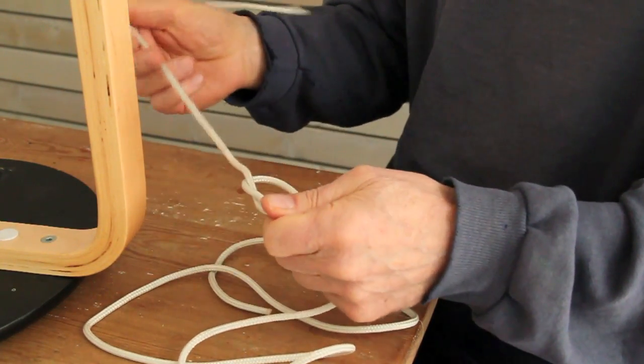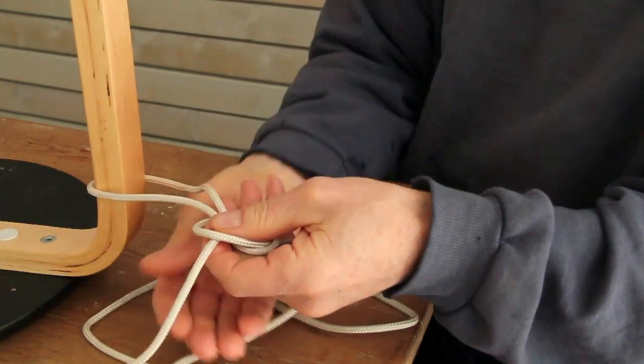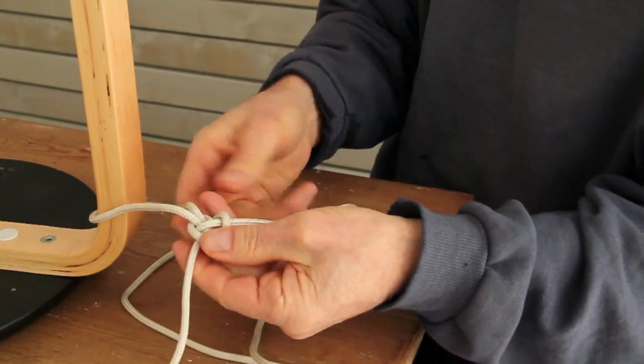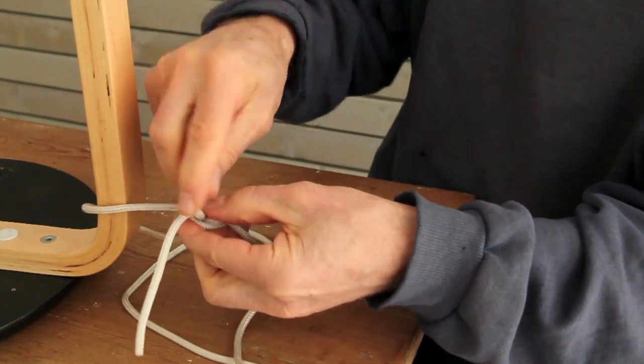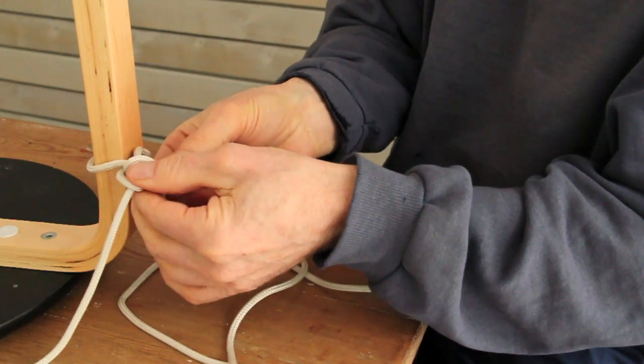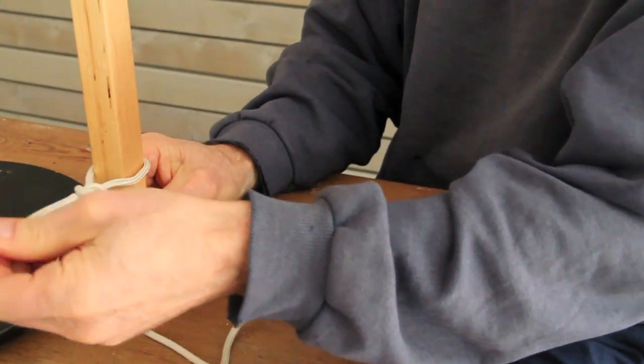The good thing with the Alpine butterfly knot is that it is a good, strong, secure knot that takes pulls in every direction. But it's a loop, and sometimes you want a loop inside a ring or around a tree. Therefore, I have developed my own way of doing it. You make an overhand knot on it and take it around what you want it around, pull it in through there and over there. Then you got the Alpine butterfly around the thing. And then of course you can adjust it, getting it very close to where you want it, and then you can pull it this way, you can pull it this way, and it stays there.